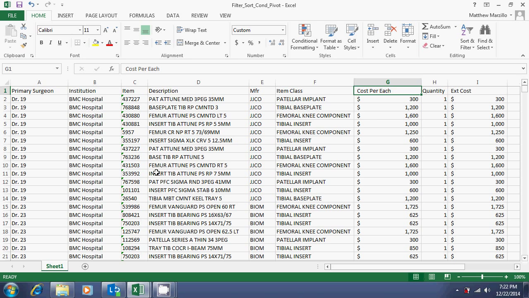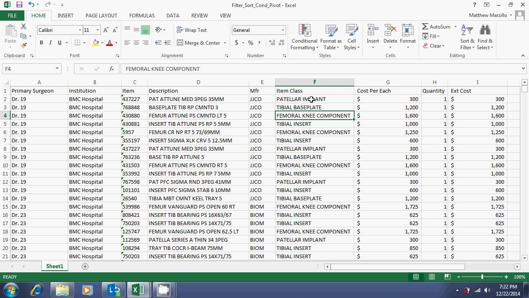Really powerful tools. So what we have in front of us here is a data set that's very true to form. I changed some things around because I had to, because this is something I pulled from a previous job of mine. But this is very true to form, right? So we have item usage. We have different items here, unique item number, description for that item, a manufacturer for that item, so the company that's making this item, so it's made by J&J company. The classification for that item, we have 4 different classifications. We have patellas, tibia base plates, femoral knee components, and tibial inserts.